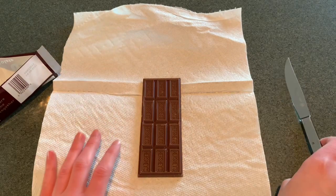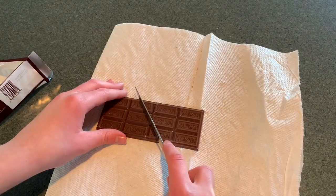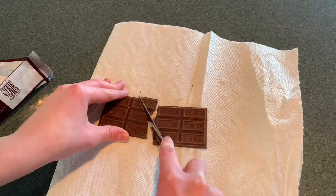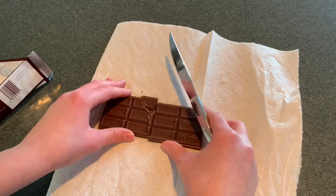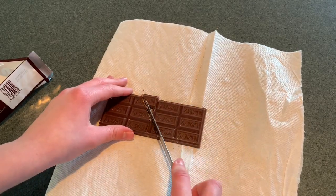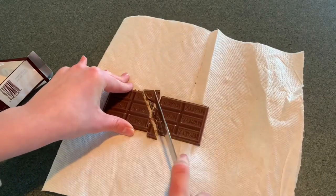Okay, so basically, you take this, you make a little cut like this. But you, okay, I know this is really scuffed, but this chocolate bar was already broken. Like, clearly already broken. Come on, just cut! There we go.